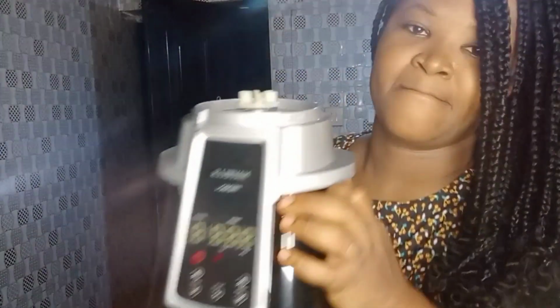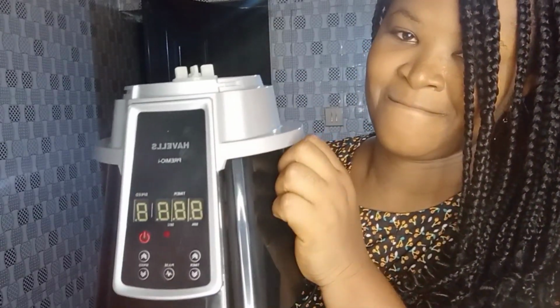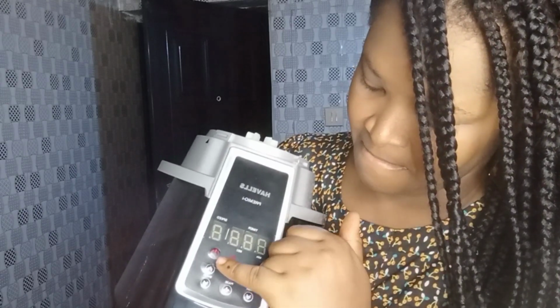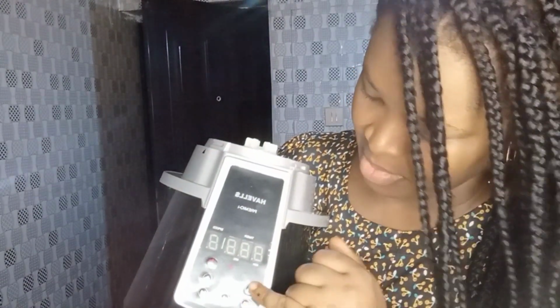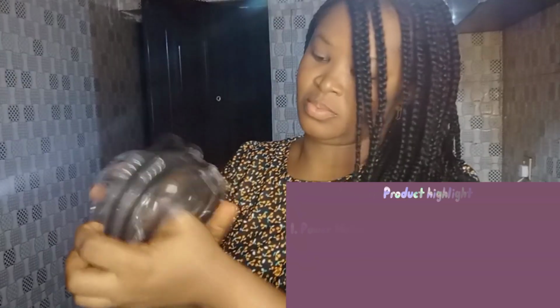So yeah, it has in it some buttons. It has the on and off button there, as you can see. And it also has the timer button. It has the pause button. It has the speed button where you could control the speed of the grinding.